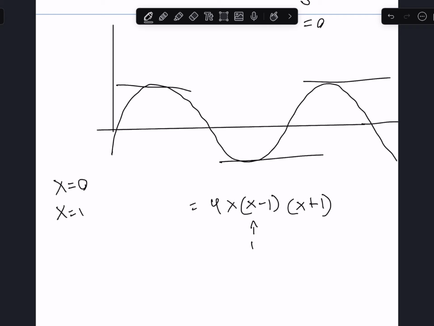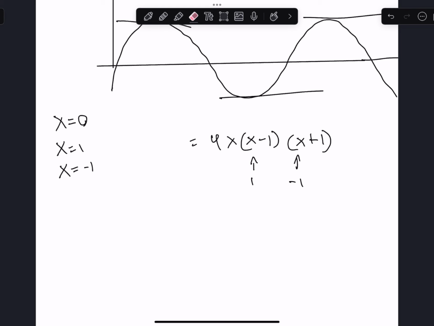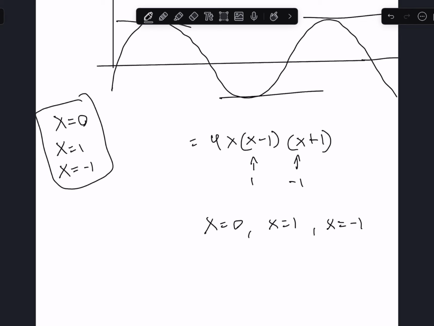We also make the equation equal to 0. Same thing goes right here. If we input negative 1 and make that factor 0, 0 times the rest of the function is going to make everything else equal 0. So when x equals negative 1, the derivative also is 0. So now with these numbers, we can determine that at the points x equals 0, x equals 1, and x equals negative 1, there's going to be a horizontal tangent line.